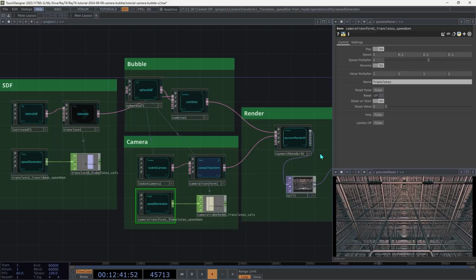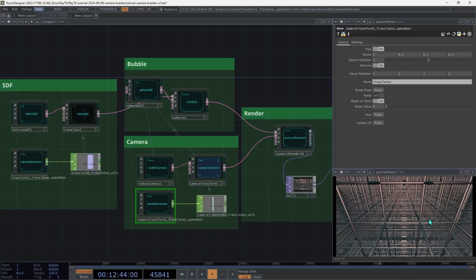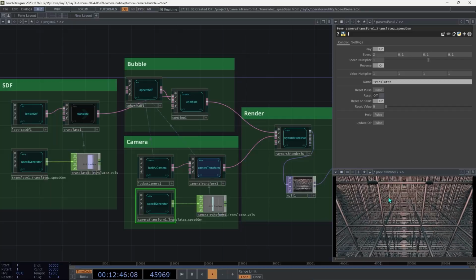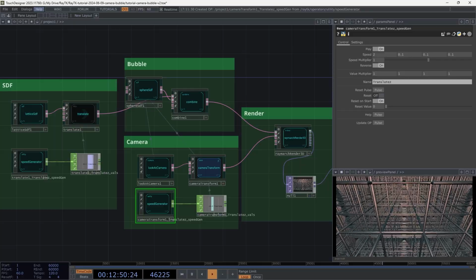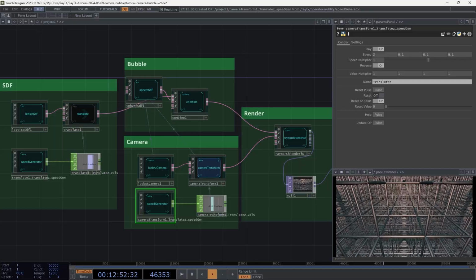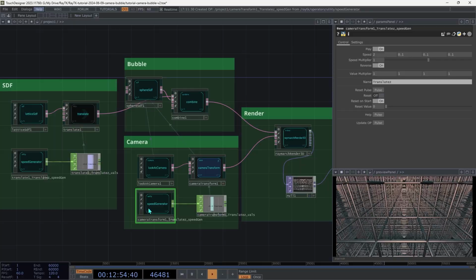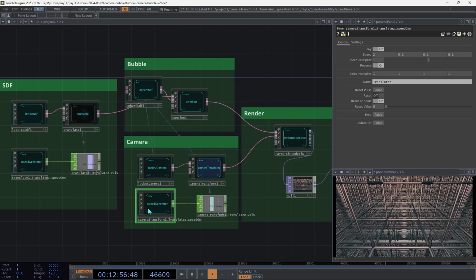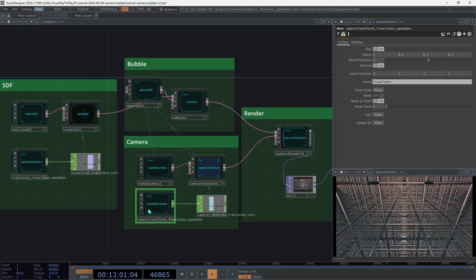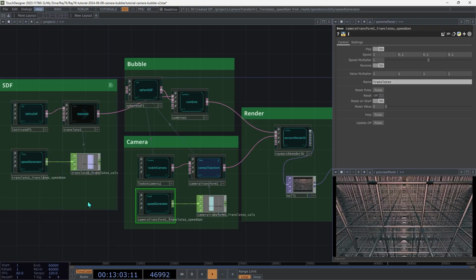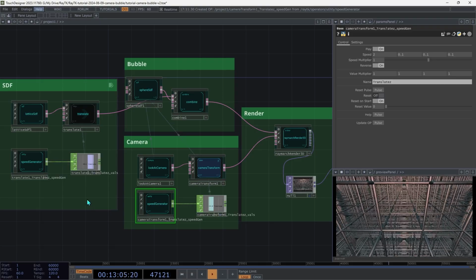So now, whatever movement that we have on the camera there, we're always going to make sure that there is a chunk of the scene that's being cut out right around it, and it's going to follow it wherever it goes. This technique works well for lots of different situations where you have a camera moving around in an area that has a lot of stuff in it, or if you have a lot of stuff moving around that might hit the camera.